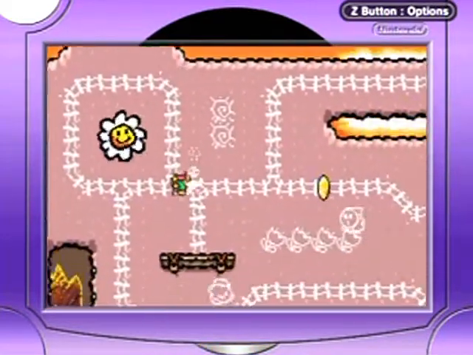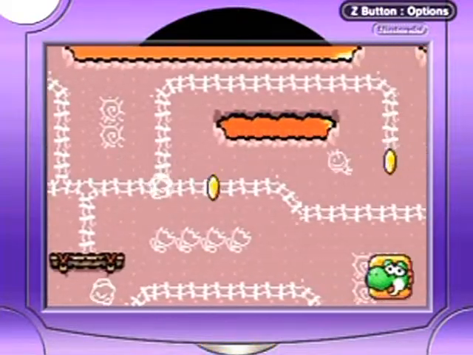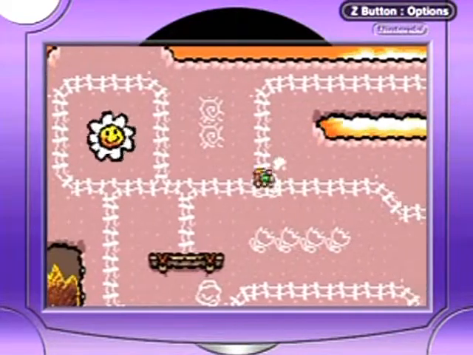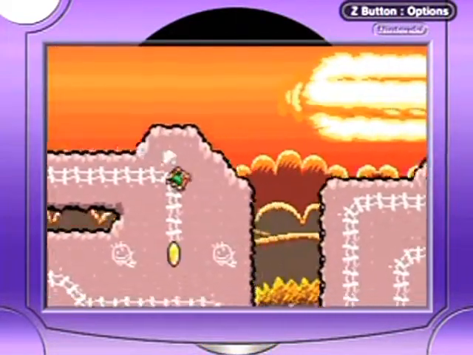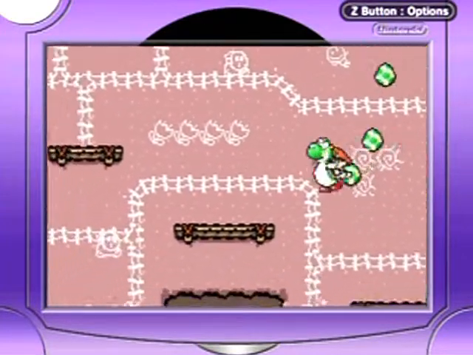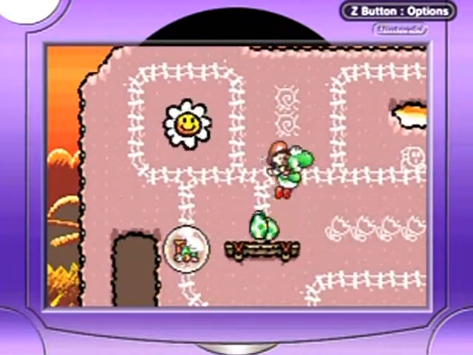How do I... Oh, I see. You're supposed to hit one of the boxes and then jump up there platforming style. So I guess I could actually do this. Do that. And I learned the little trick there.